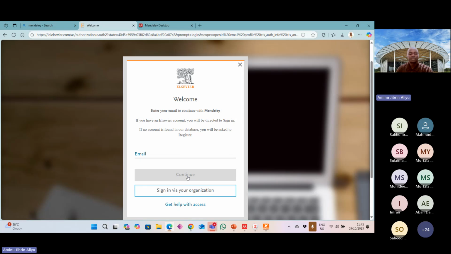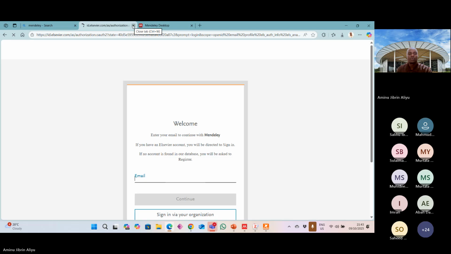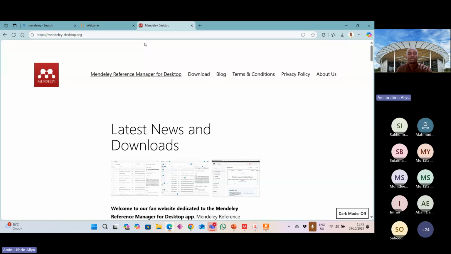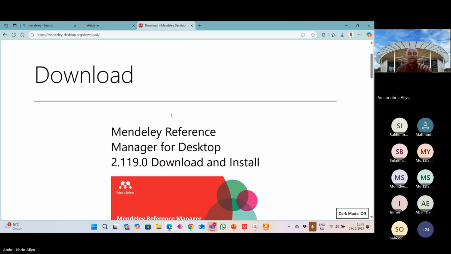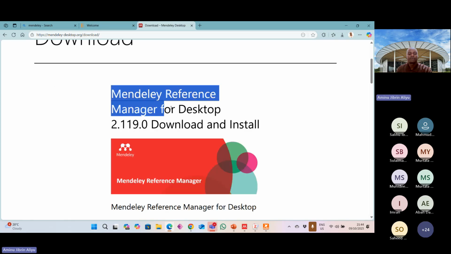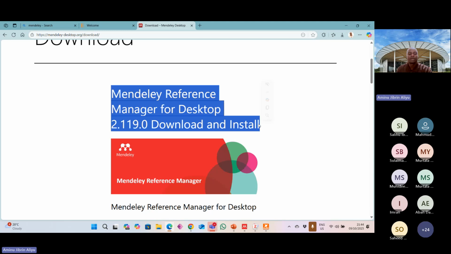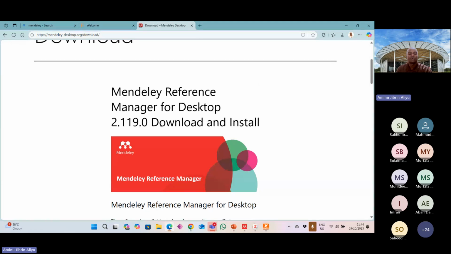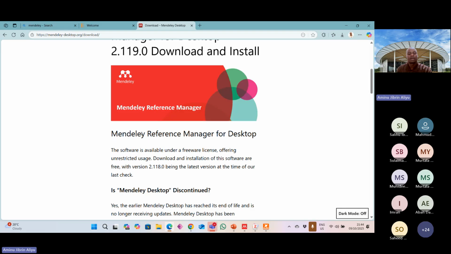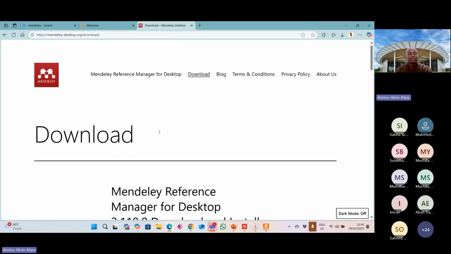It's very straightforward. And after filling, we can download the application software, Mendeley Reference Manager for desktop. Currently it's at version 2.119.0.